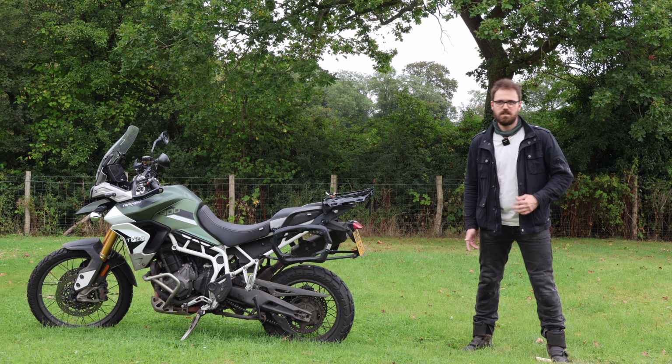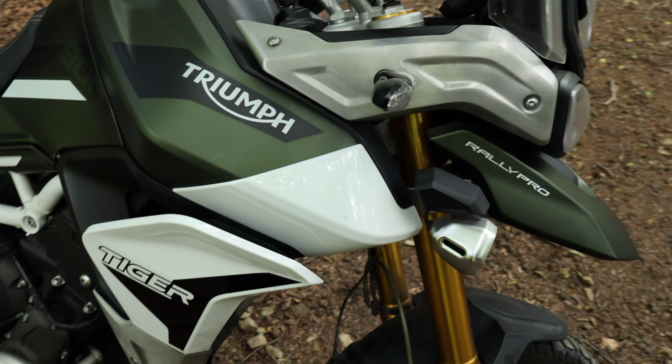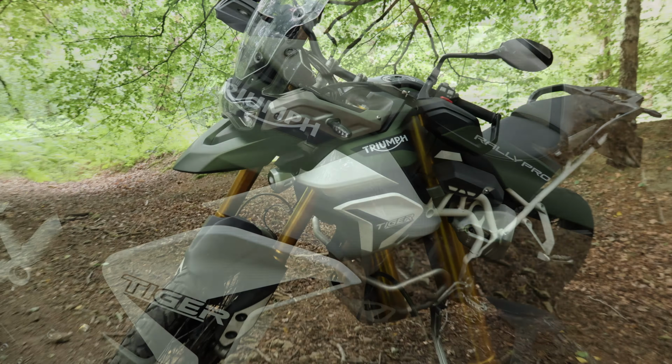Anyway, coming on to the looks of this bike, I think Triumph have done an absolutely fantastic job all around, especially considering its genre. Adventure bikes obviously are not necessarily renowned for being the best looking bikes. A lot of people like to have a reference to the beak or the front mudguard, which often looks quite distasteful. Certainly with this bike all round, it's absolutely fantastic.